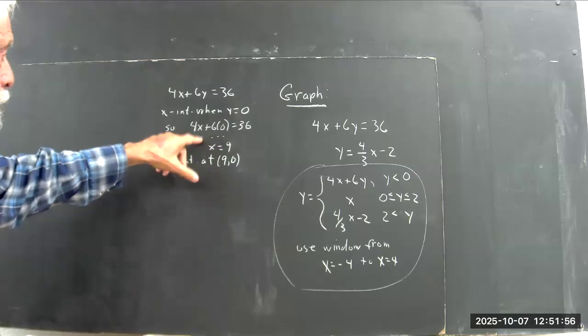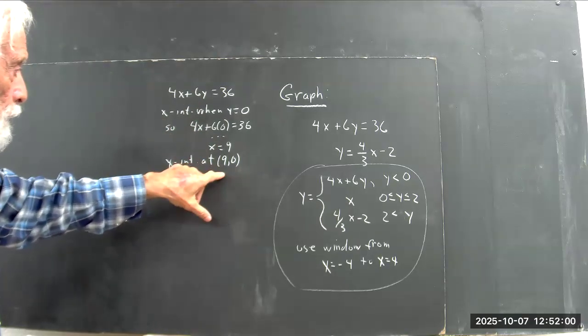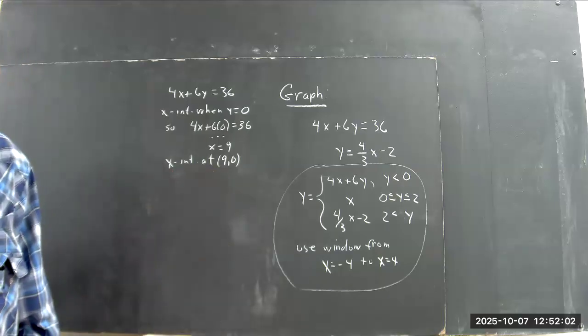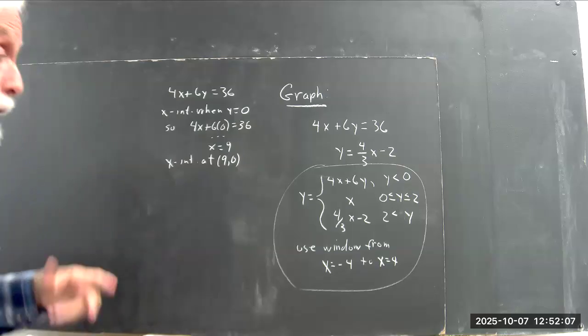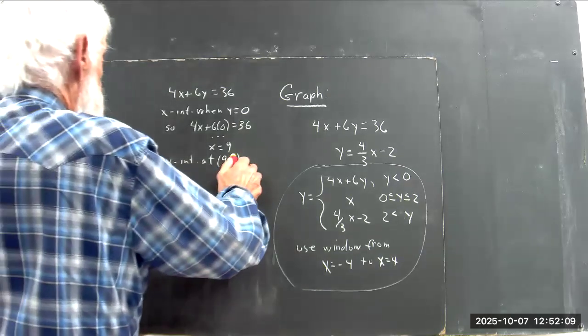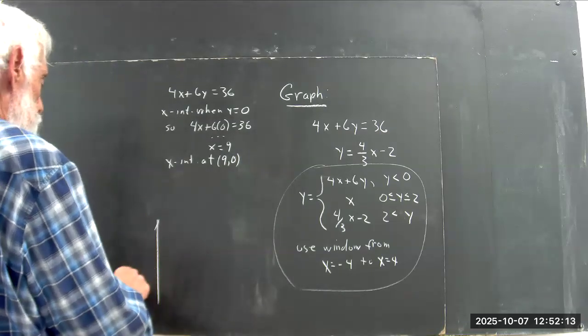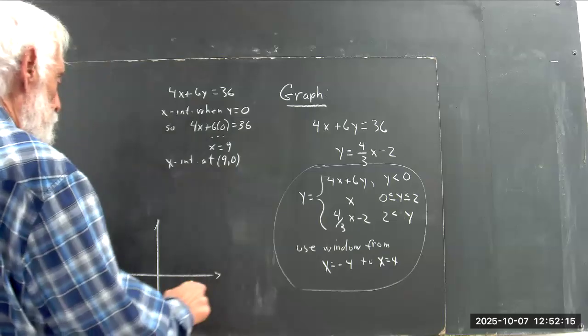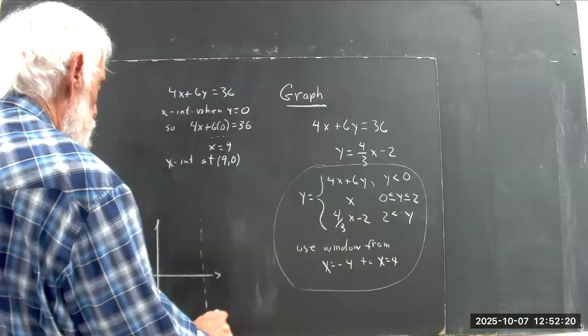So we let y equals 0, we plug it in, we solve for x. Now we know that when y equals 0, x equals 9, and there's a point on the graph. We only need 2 points to draw a straight line. It's a good idea to check against the third point, but okay, so we can start drawing the graph. Here we have the point 9, 0, so I'm just going to draw a line here for x equals 9.